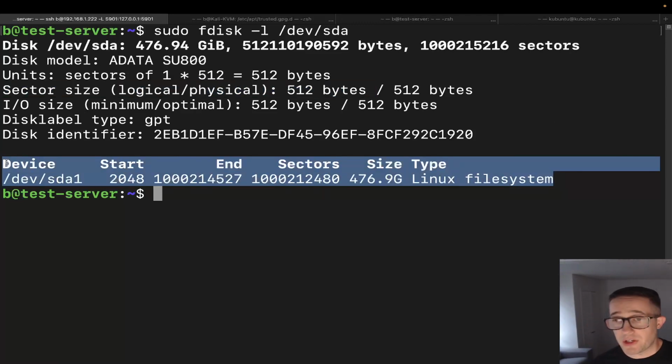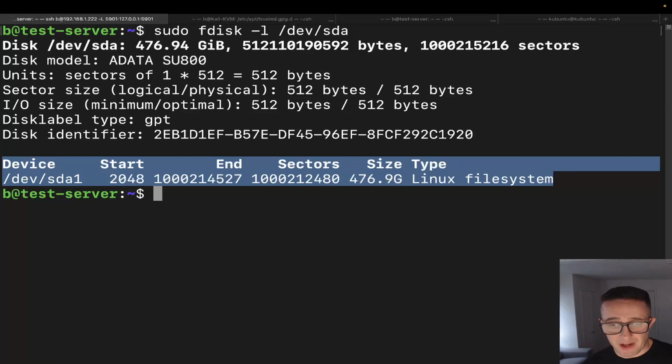Now, one thing I do want to tell you in advance is that you'll notice, if you're paying close attention, that you're not going to see all of these drives in every single one of the outputs that we do, for various reasons. Now, one thing I can tell you about this drive right here is this drive is dedicated to a virtual NAS that I have running on this server. So you aren't going to see it mounted in the same way that you're going to see other disks mounted. So just keep that in mind.